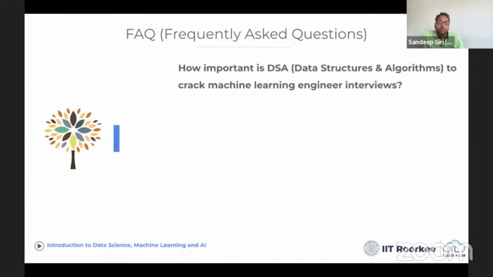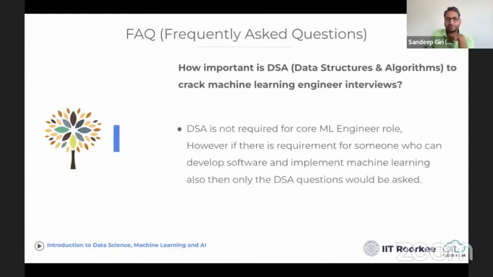How important are data structures and algorithms to crack machine learning engineering interviews? A deep understanding of DSA is not required. However, if someone is needed who can develop software and implement machine learning, then DSA questions would be asked. For example, in some jobs they might ask basic coding questions, like print all the permutations of this, or simple questions about how you would compute dot products.